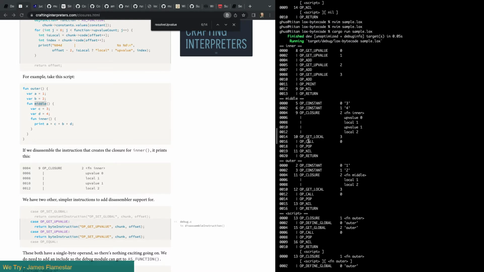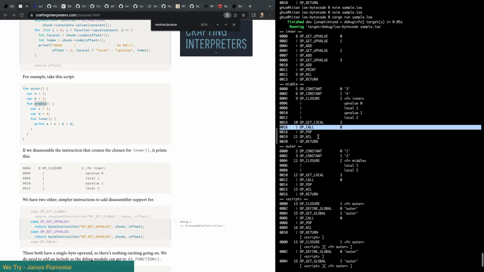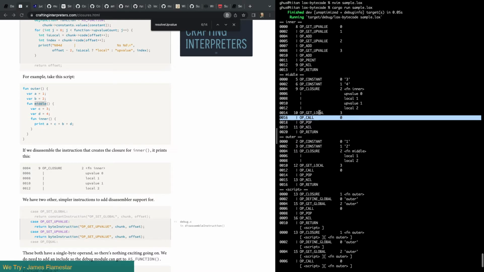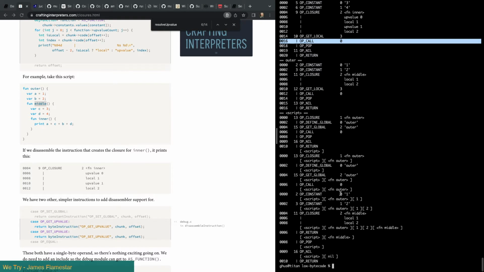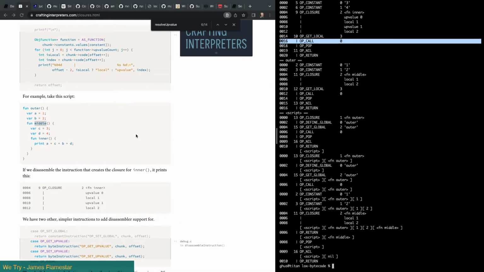Here's middle. Here's the call. You have a get local 3, which must be the middle function, right? And then the call, opcode call. Line 4, bytecode 14, we never get to. So I don't know what's happening, and obviously something's going wrong because we don't have all of the VM.